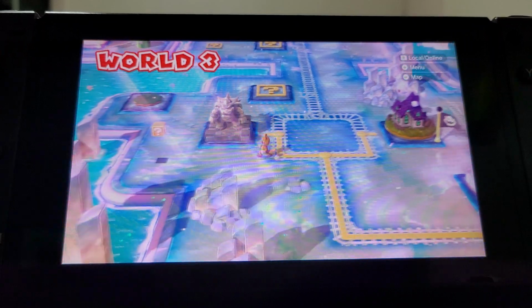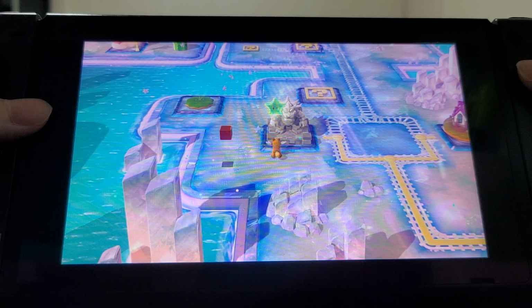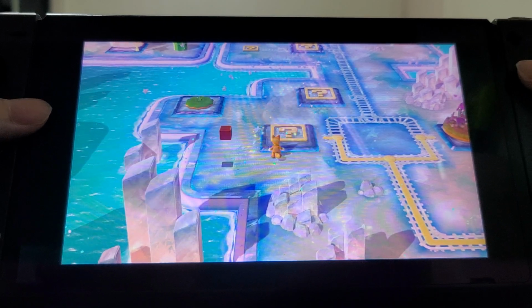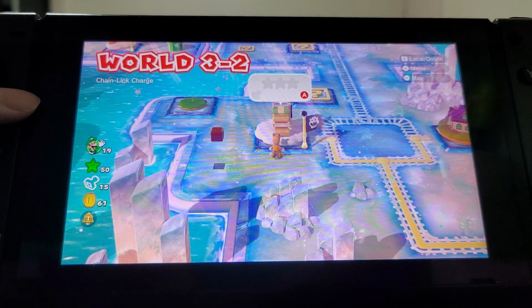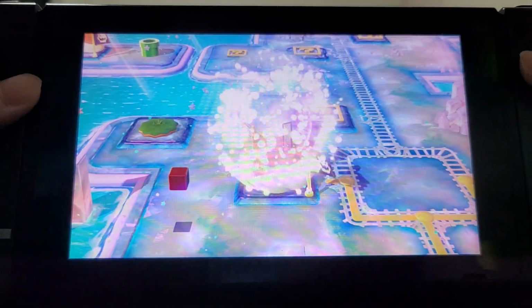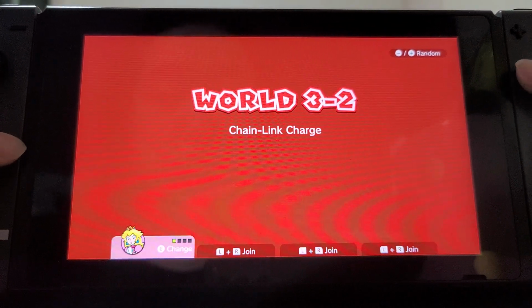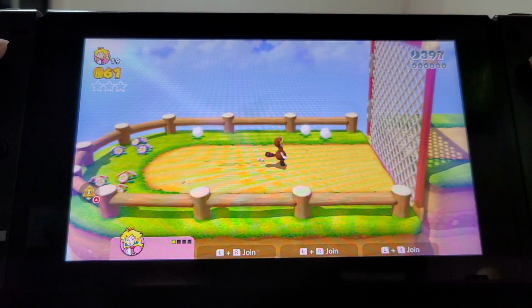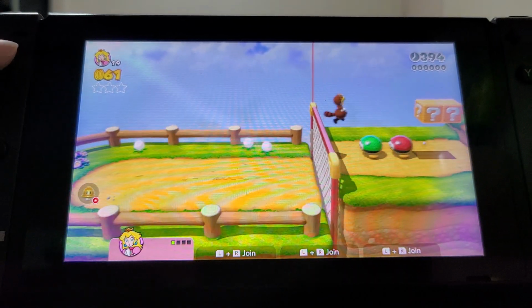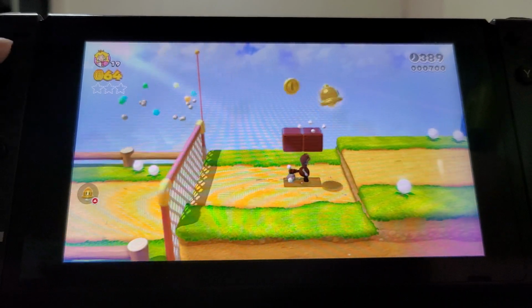Okay, so this is 3-3. So let's unlock 3-2, because I always play levels in order of their number. Okay, let's play as Princess Peach in this one. Oh boy. I had trouble when I was doing a practice run on this game.